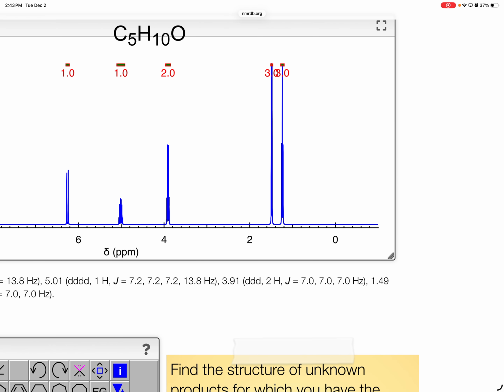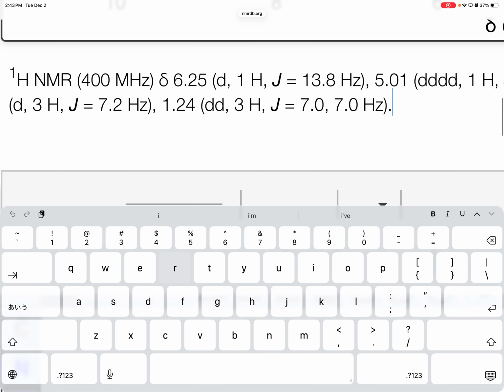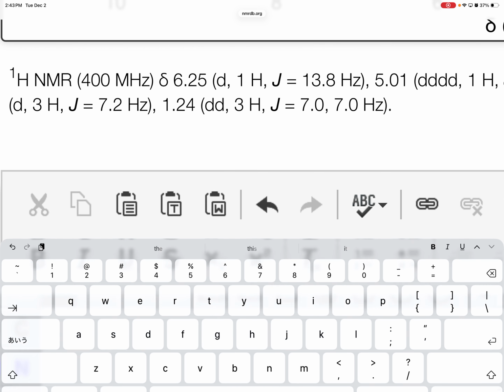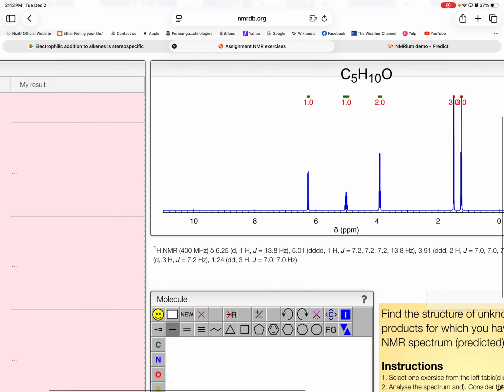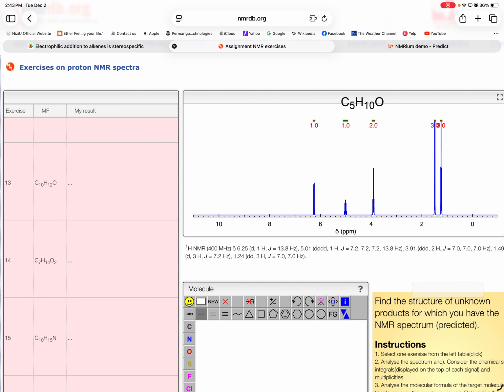Okay. But you may be wondering, if there's only 2 hydrogens, is it the cis isomer or the trans isomer? With the information I provide you, you can't pick one or the other. So either would work. But in this case, you have coupling constants. You won't get that on the exam. Okay? So you don't have to worry about that. If the coupling constant is like from 12 to 18 hertz, which it is right here, see that 13.8? When it's like 12 to 18, that's a trans alkene. So right away we know it's a trans alkene. So we can write the H in the trans position.